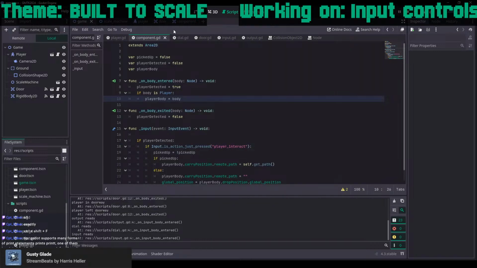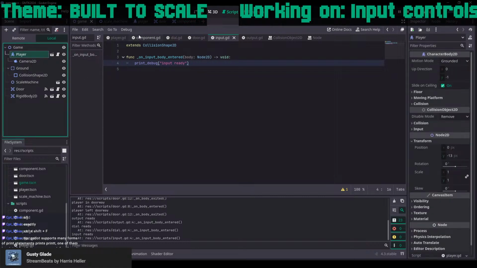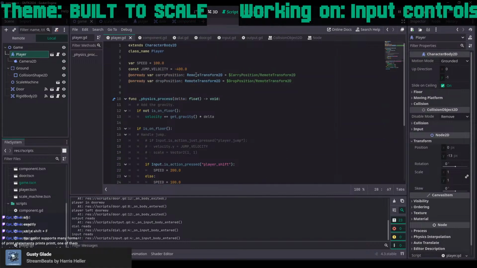Okay, let's try and do our inputs. So if we want a reference to a variable, is this how it works?